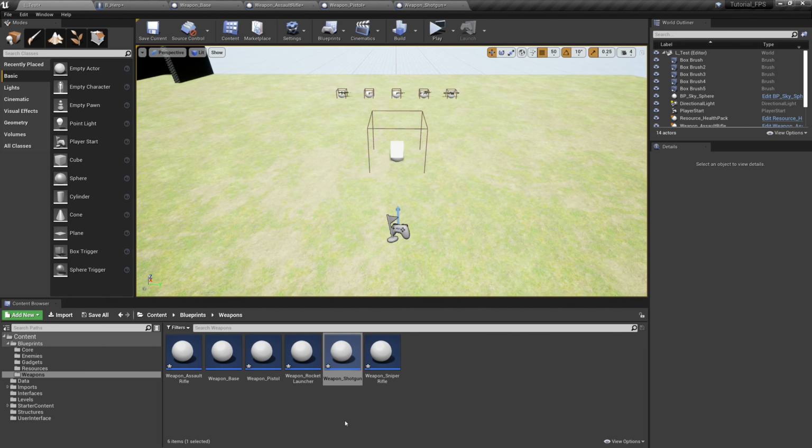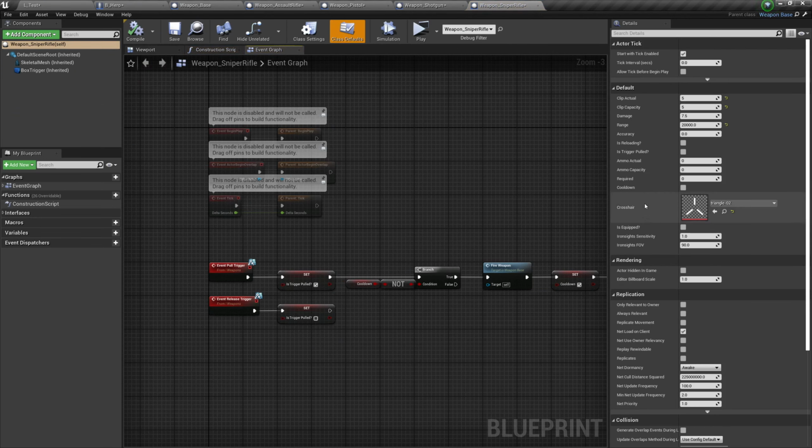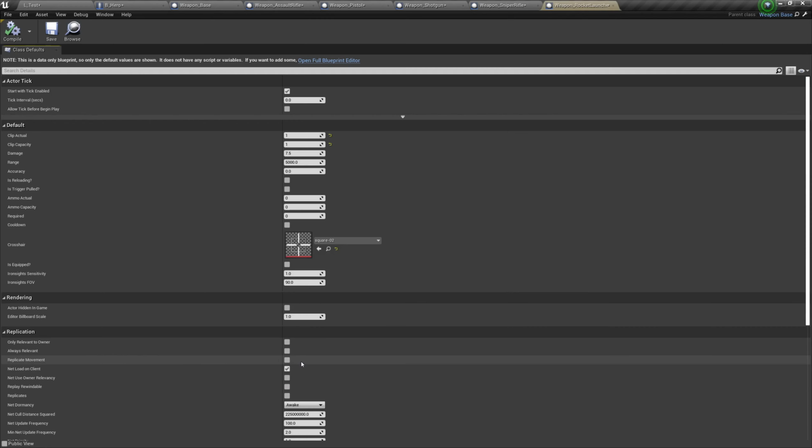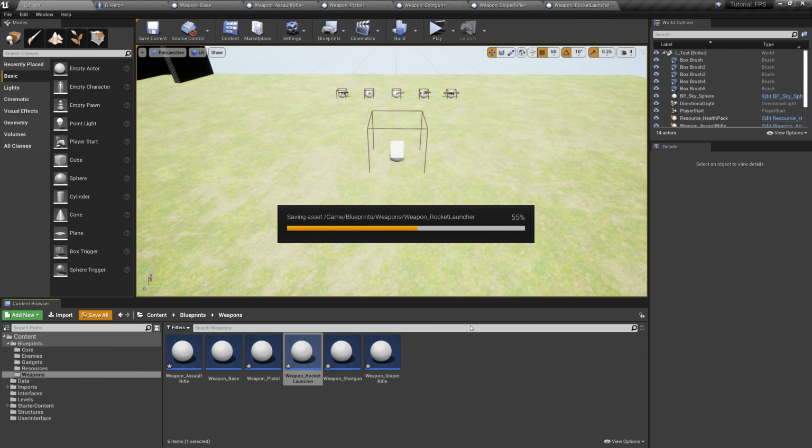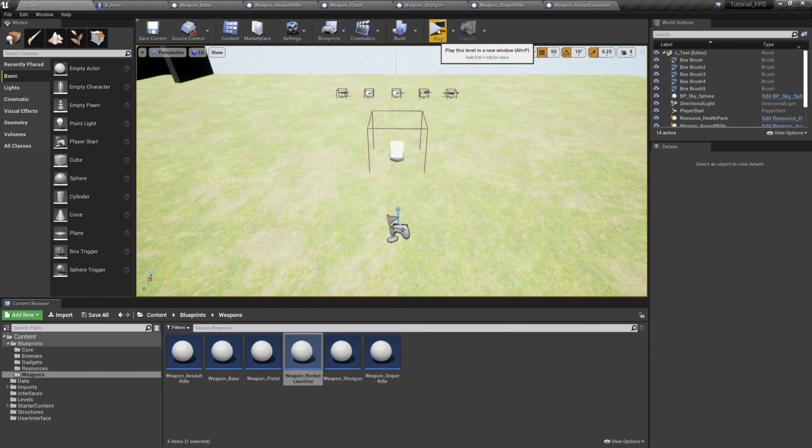Now let's go to tests and open up the sniper rifle. Sniper rifle got the biggest treatment with a division of 10, and then our Ironsights will be 15. And lastly, let's go to the rocket launcher, which isn't set up yet, but we can still set up the Ironsights sensitivity and field of view. For this, I went a division of 5 and a field of view of 30. So now let's save all of that and see if our handiwork has paid off.